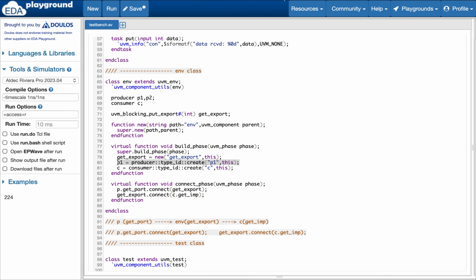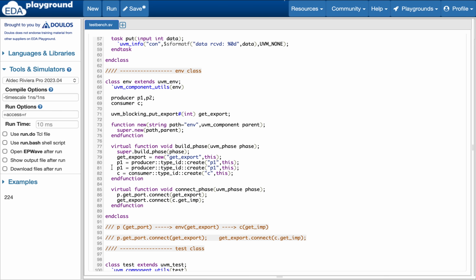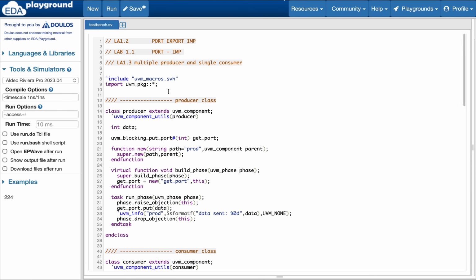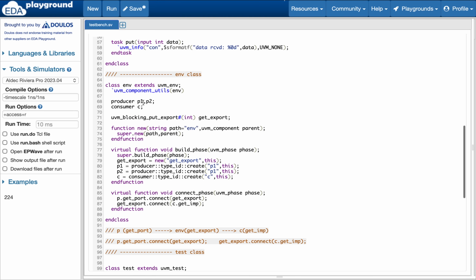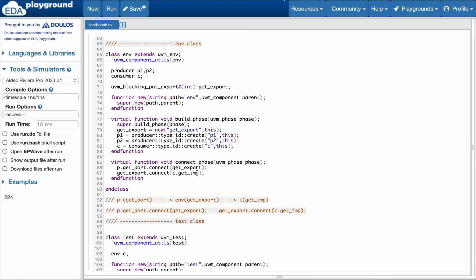I will copy the two objects which I need to create. So we have a p1 object for the first producer class. You do not need to separately create two producer classes. You can create just two producer objects using the single class and transfer the data. Okay, now we have created the two objects, we just need to modify this.